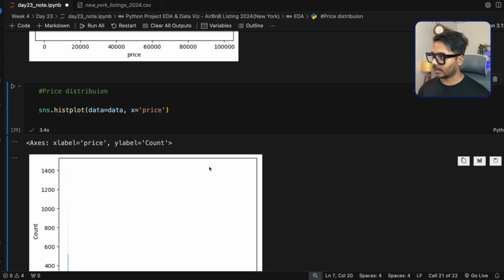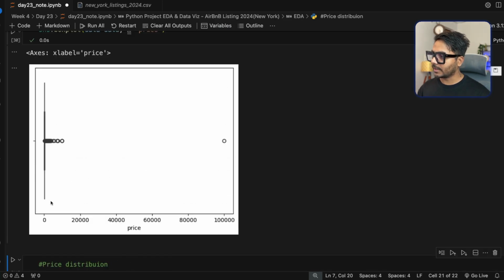Let's run it. Now if you see this box plot, most of the prices are spread between 0 and maybe somewhere less than 2,000, maybe $1,500, and just very few prices are way out here at 100,000, which is causing the issue. So we need to deal with these outliers.